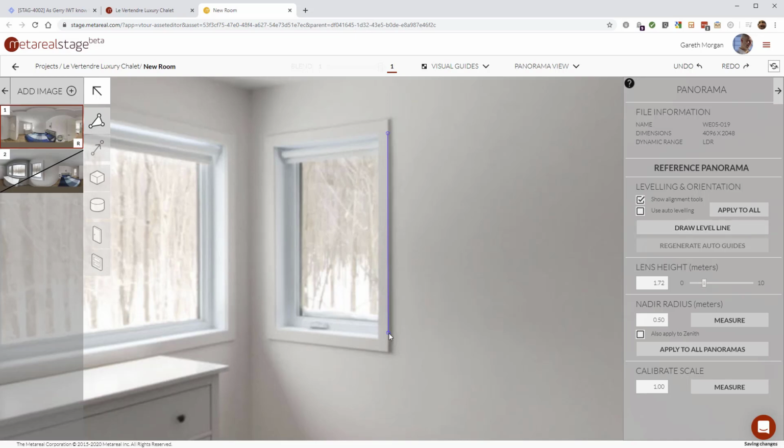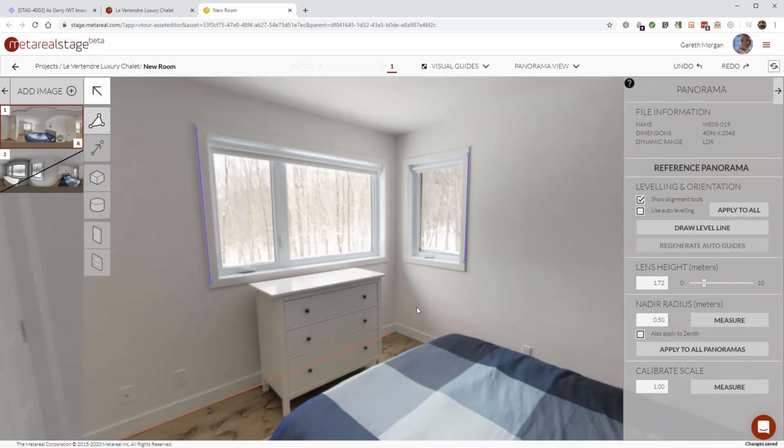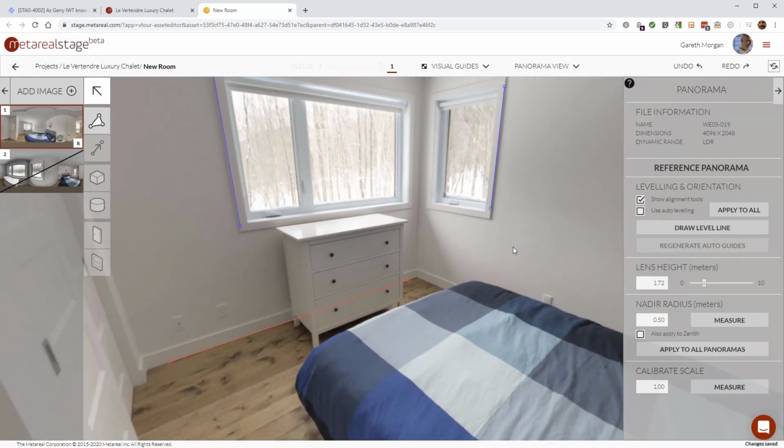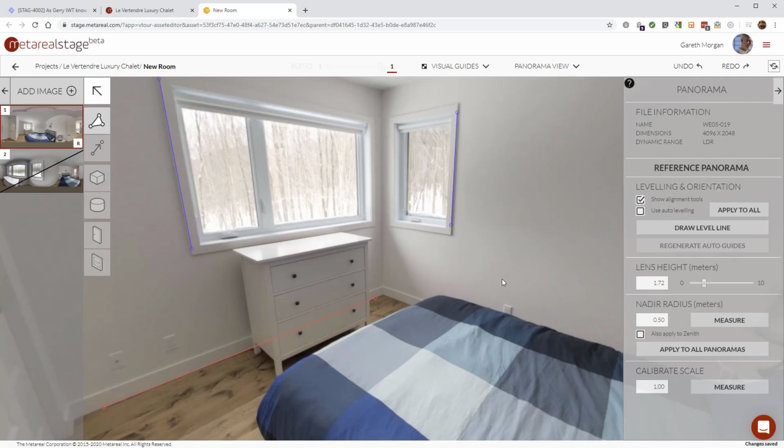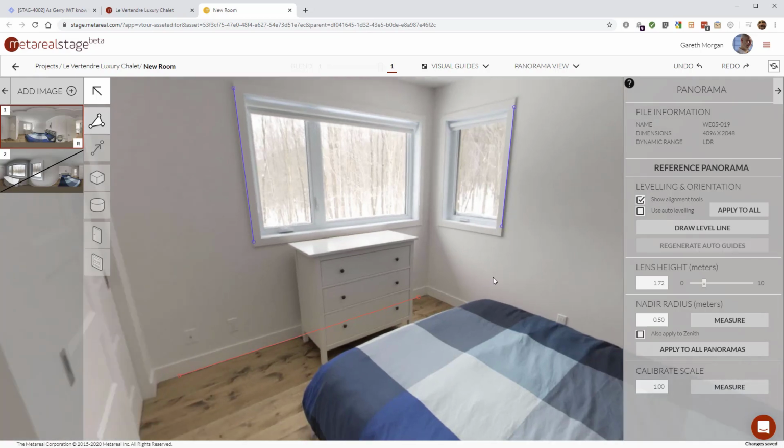If it was an empty room with just walls and so on, we might find that the auto leveling would work quite well. But in this case, we've actually drawn 3 level lines, and now we can be sure that our room is very, very level. And in fact, the reason we level panoramas, even when they're leveled using a camera measurement unit, is because those measurement units tend to be not particularly accurate. So in order to make sure that our panoramas are extremely level, and so that the 3D reconstruction works very well, we do our own very precise leveling.